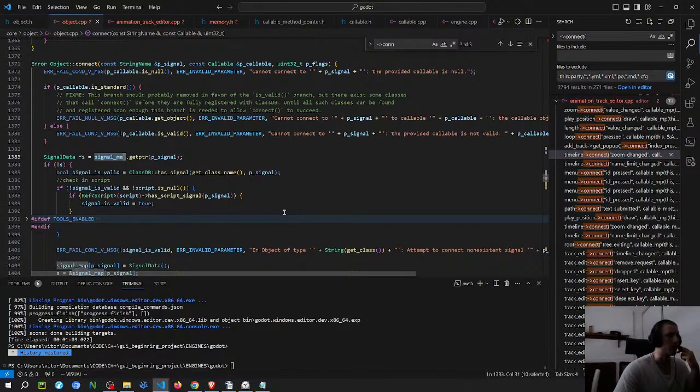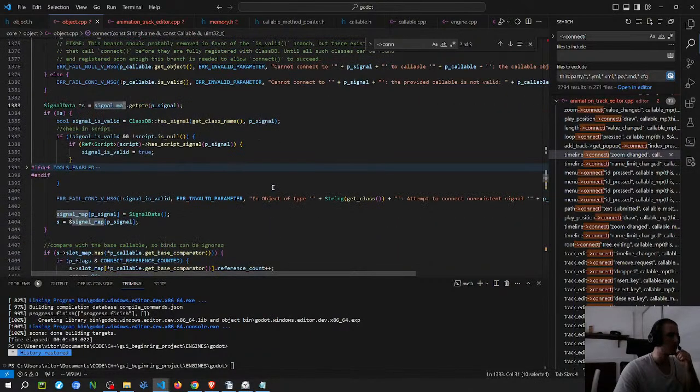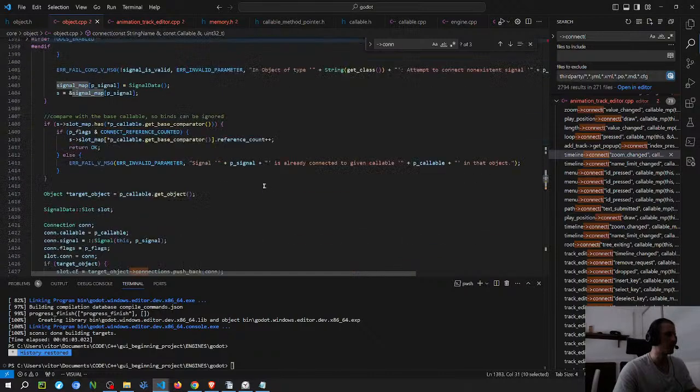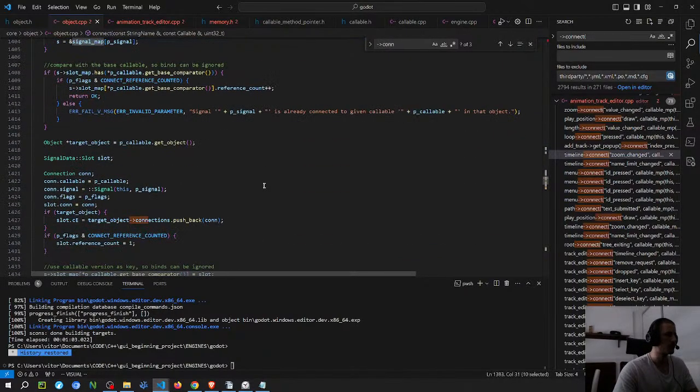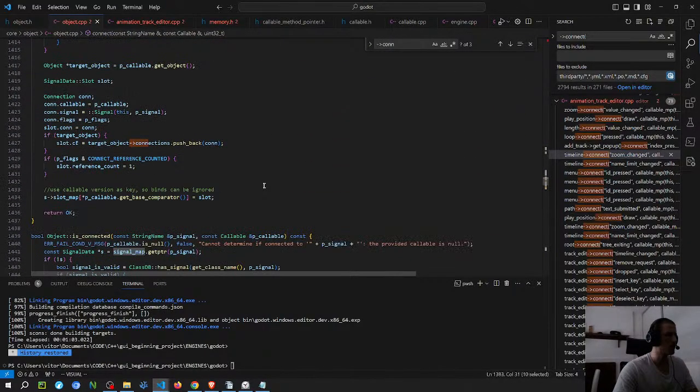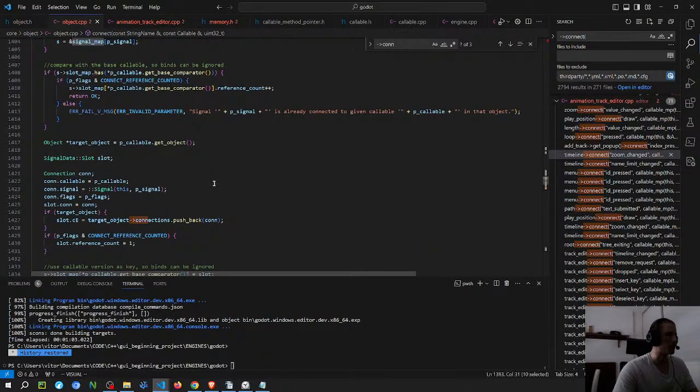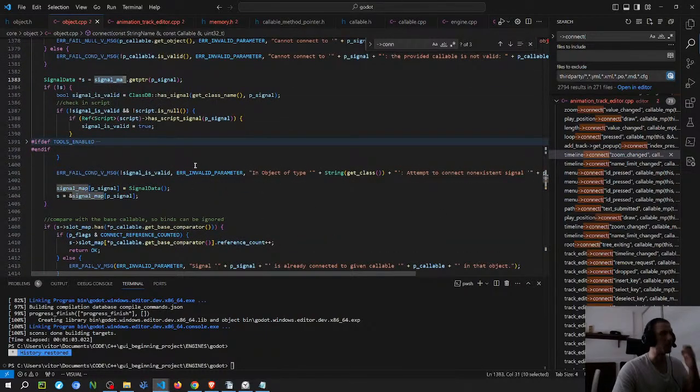I can create a connect global or something like that, and then use another data structure. And I still pass the callable. The method information is going to be inside of the callable, as far as I remember.